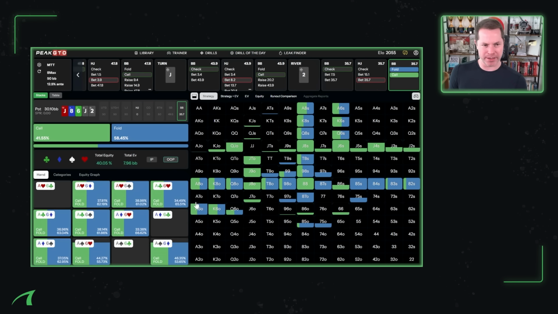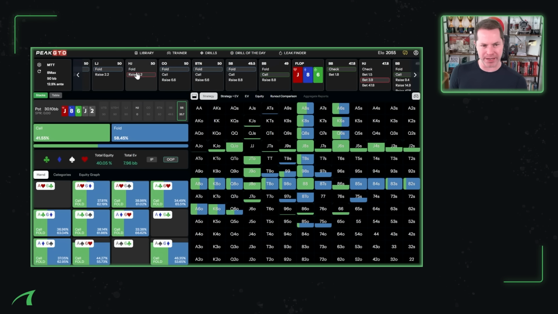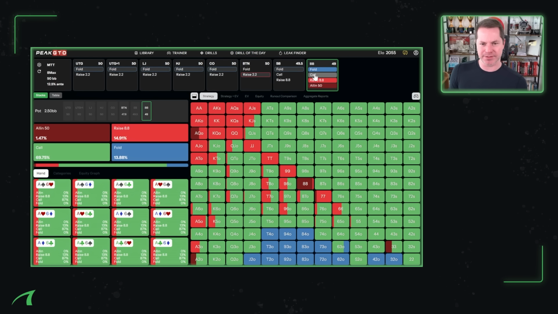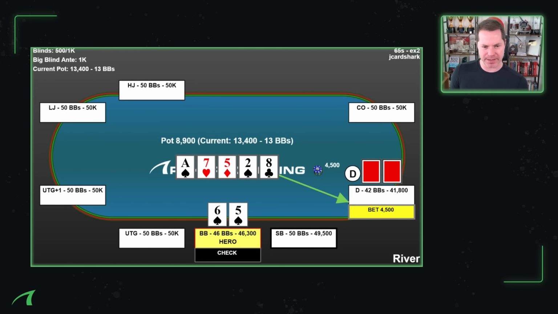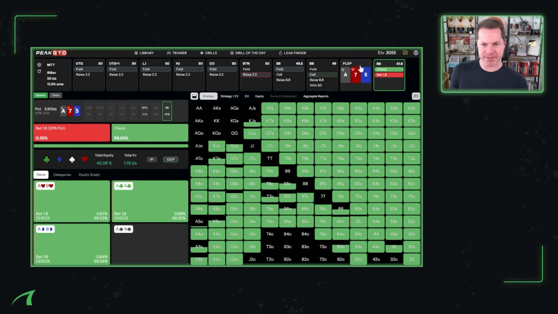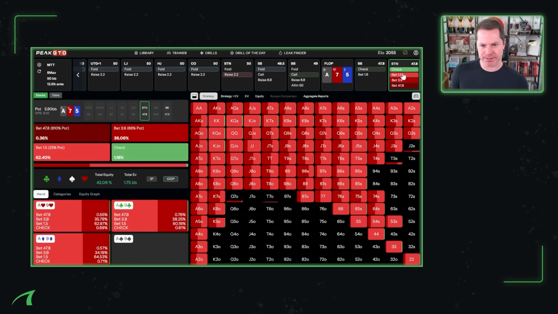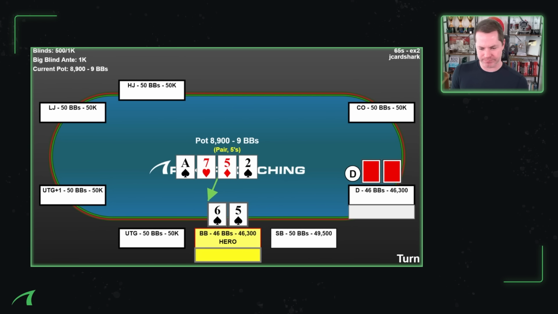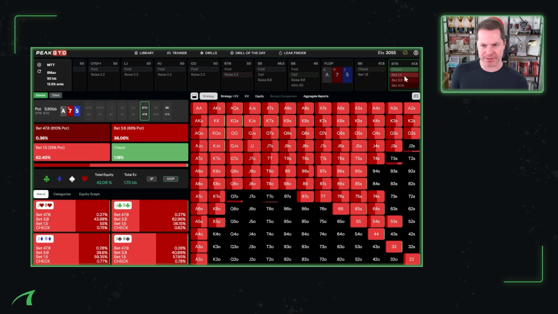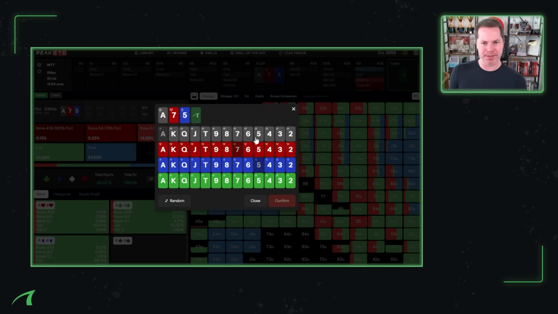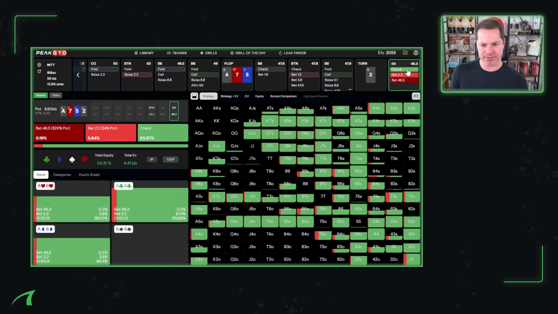This is a situation where in GTO world, we are probably going to fold every time. However, let's take a look at the hands in the opponent's range that they could logically have. So notice here we call with the 6-5 suited. It comes ace-7-5. We check. They used the small size. Let's just rewind the hand, make sure we get it right. And we called. Okay. They use a small size. 6-5 is mostly calling. Notice there is a little bit of raise with bottom pair, backdoor draws, but we call this time. 2 of spades. We're going to check, and they check it back.